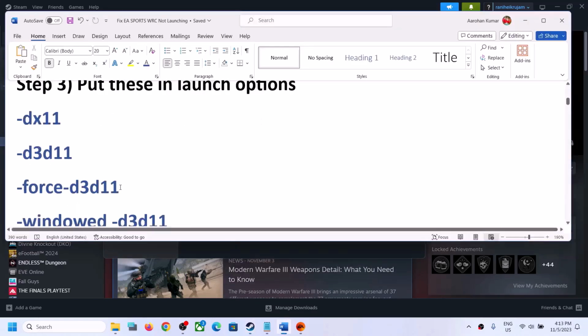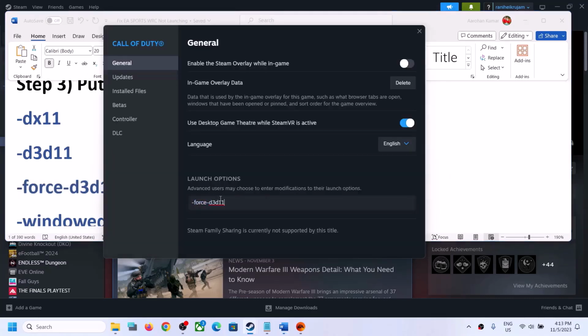If that does not work, you can type in force -D3D11, put this in the launch option and then check.